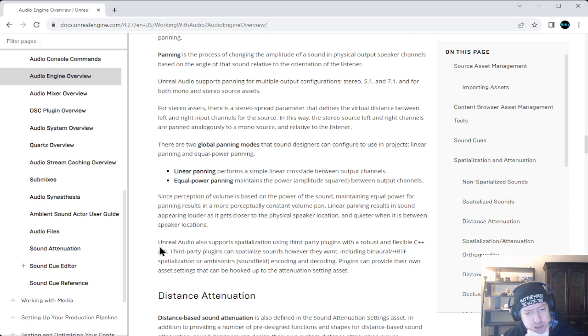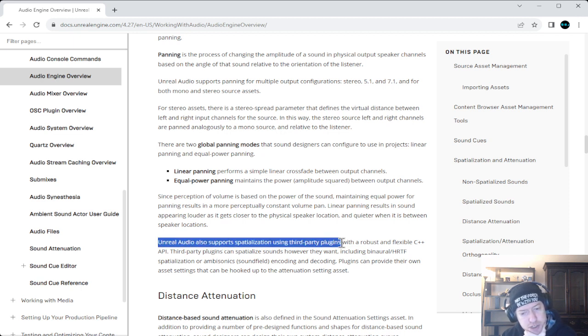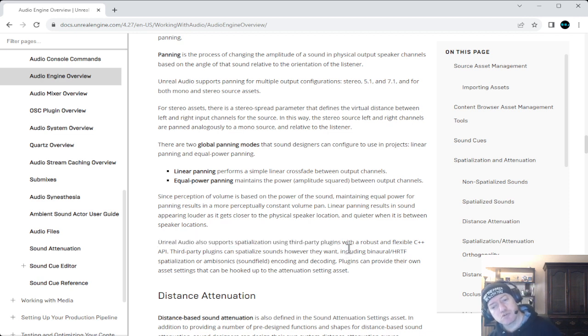Okay, so sure, for someone that actually knows sound engineering. I mean, third-party plugins, sure, that's good, and with a flexible C++ API, no problems on that one. Especially if you have a third party that you really want to use, like maybe a sound mixer whose sound quality is good and you just want to keep on using it.